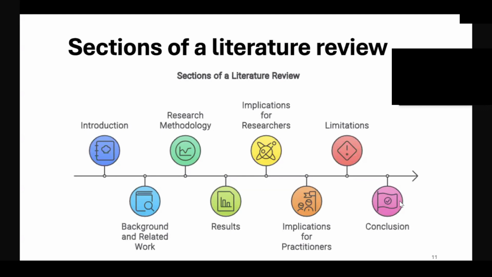Next, we mention the limitations, which means how certain aspects can threaten the validity of these findings. For example, in limitations, we can mention, or often it is mentioned, that it is possible that we might have missed a relevant primary study from this literature review. And then we conclude the literature review.